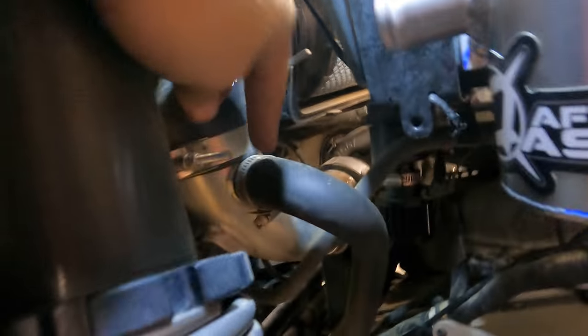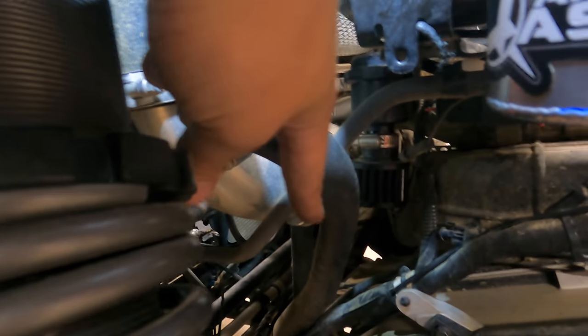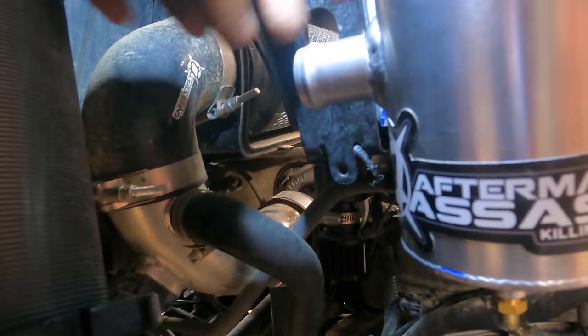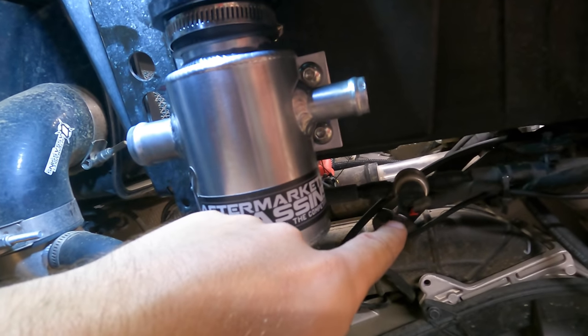Alright, so here's the hose you'll be removing from the intake. This runs down below where your oil filter is, and this is your crankcase breather tube. Gonna remove this guy, it's gonna go right here, and then this one will be running to the top of the engine where I'll be using the Elwell Racing, and we'll hook that hose right up and we'll be able to relieve crankcase pressure from the top and bottom.